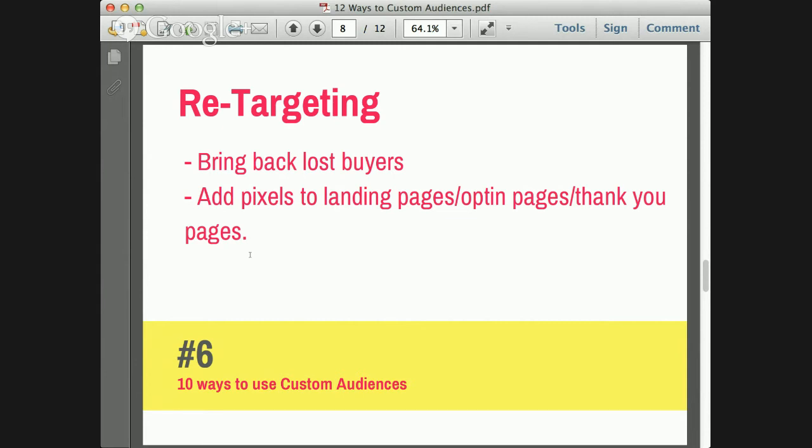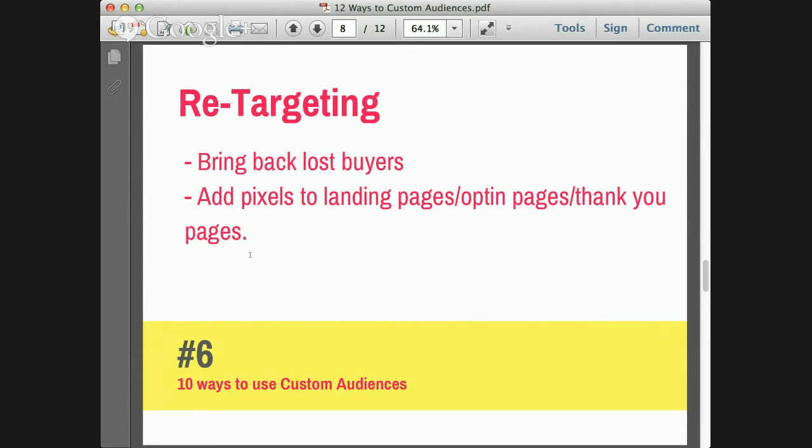You'll add your pixels to your landing page, your opt-in page, whichever one you're using, and your thank you page. Because if you add it to your thank you page too, say you're selling a product, you now have a targeted group of people that have bought from you. So now you have a customer list. So if you've got a similar product that they might be interested in, you could then show ads to them because they've already bought. Say, hey, you like this, maybe you should check this out too. So there are some cool things you can do with that. That's why you want to put it on all of your pages.